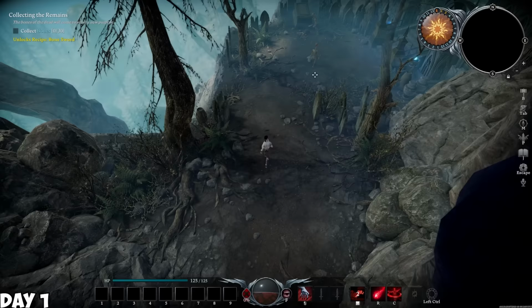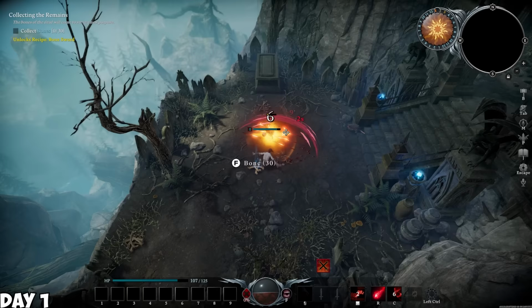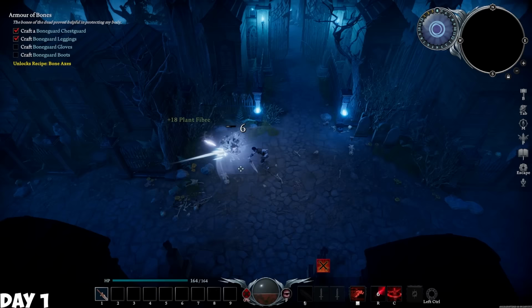Day 1, I woke up from my slumber, and the very first monster I saw is a skeleton. I'm gonna destroy this thing and use its bones to craft myself some weaponry. With the newly crafted bone sword, I have destroyed even more skeletons. I then crafted myself this bone ring, which increases my spell attack power, and also some armor. And after killing a few more skeletons, I decided to head out.